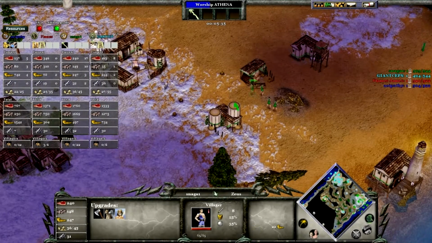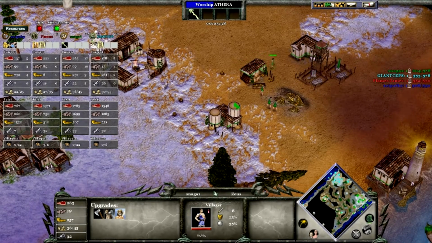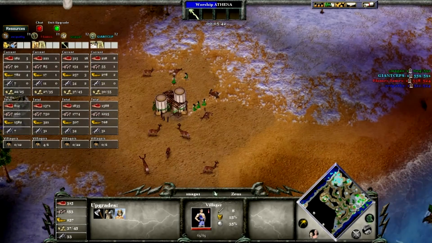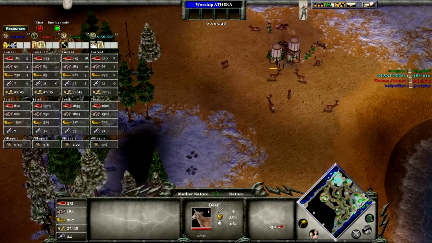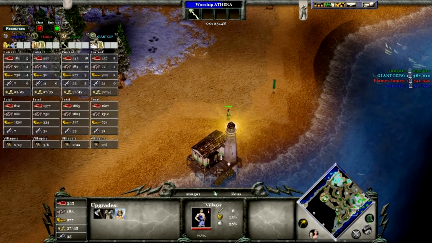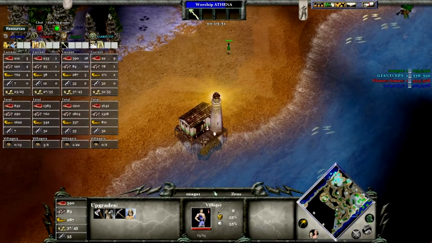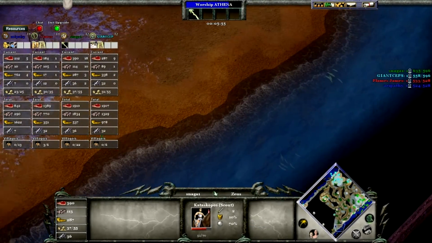You can see he has the upgrade for wood cutting and hunting dogs, knowing that he's going to be doing a lot of hunting with the villagers that he does have on food, which is not many, but still some. He also is going to rush the fishing net upgrade as soon as he advances to the classical age. He just got the mining upgrade.